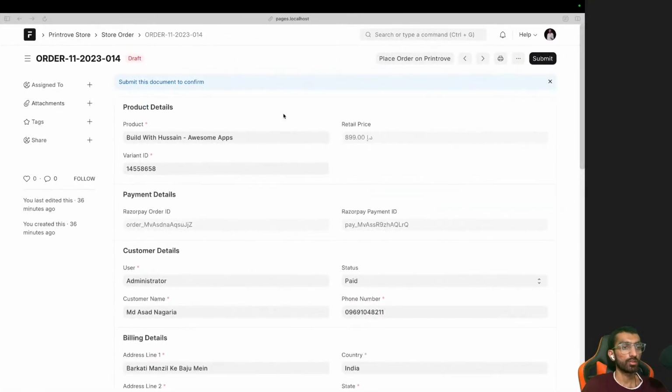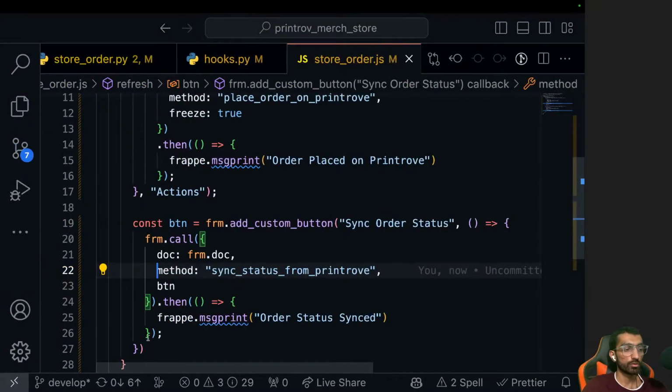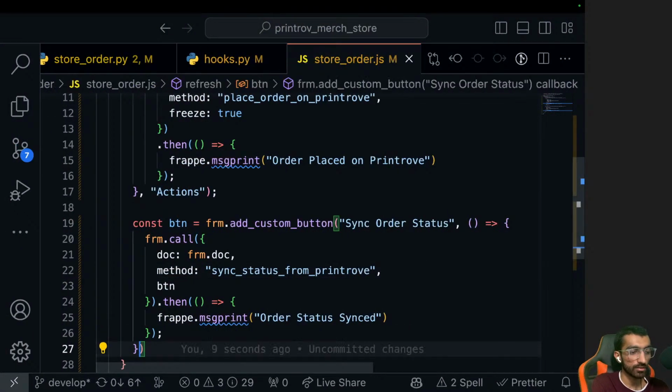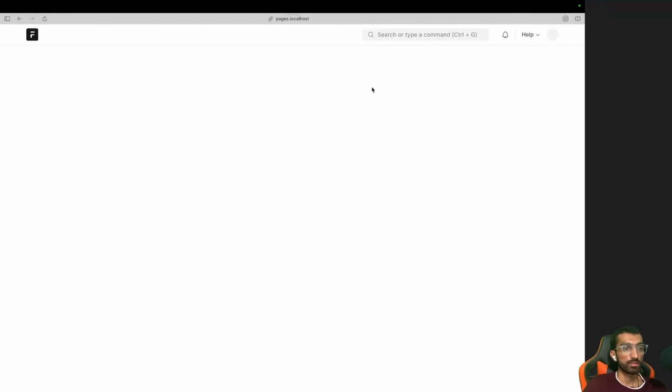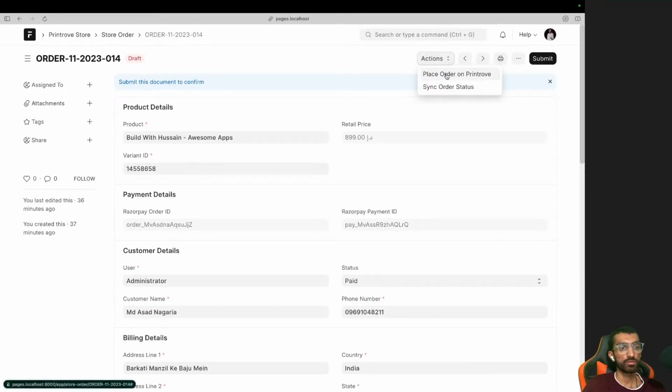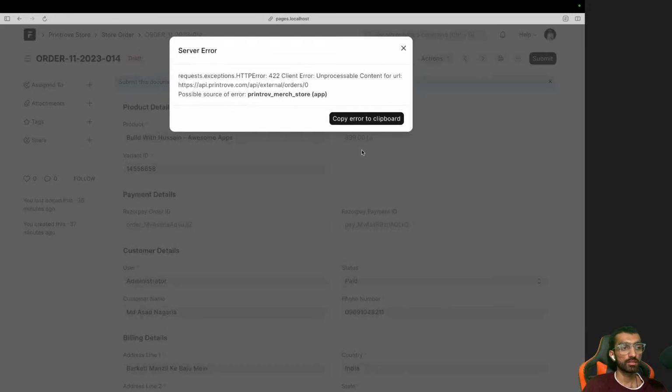And now I'll go back, I will refresh. Sync order status should also go in the actions. So I have two buttons now. Sync order status.